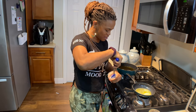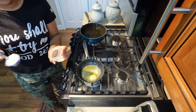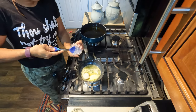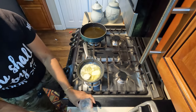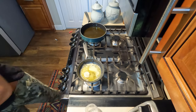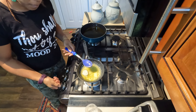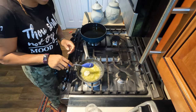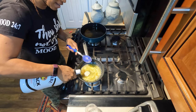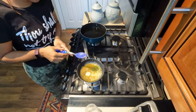So, we're gonna let this melt down and we're gonna get some coconut cream. Pina colada mix. Go ahead and throw that in there. Let that melt down. Throw in the garlic that I didn't know I ran out of. Let that cook down with everything else. Once we get that nice and melted down, we're going to go ahead and spice it up with some Malibu. Put that in there. Let it cook down. Let everything combine together.